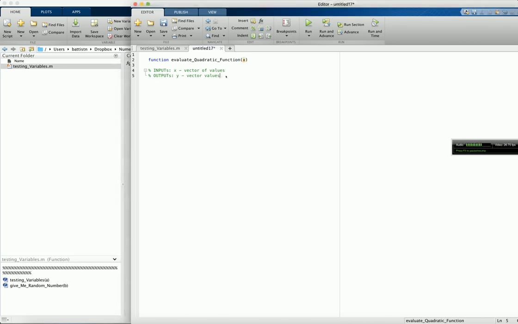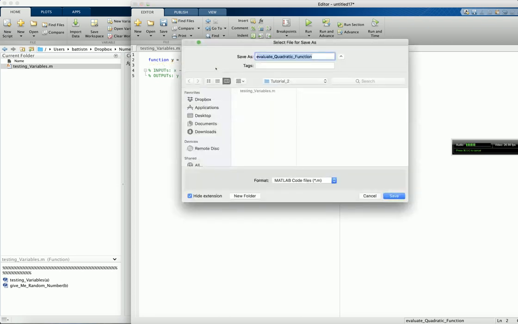Vector values of the quadratic function evaluated at x. But let's just go ahead and put function. We want output y equals evaluate quadratic function. Let's go ahead and save this really fast.